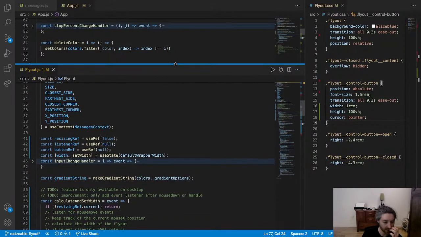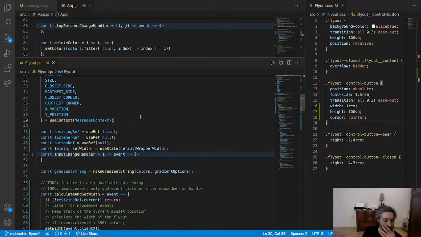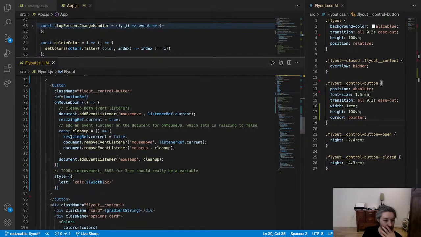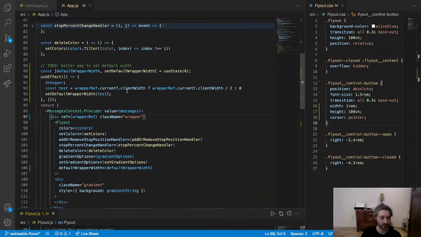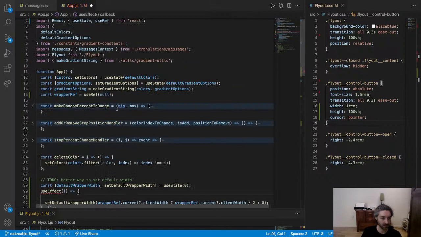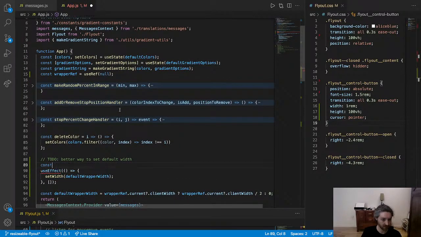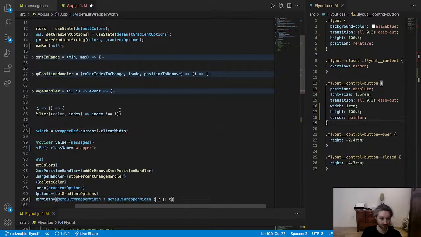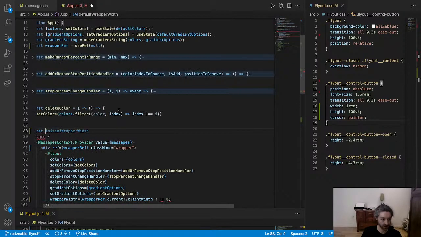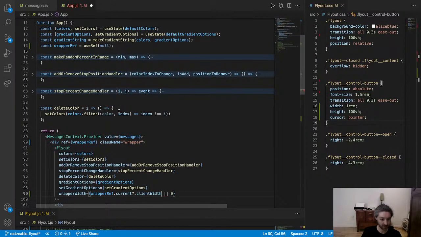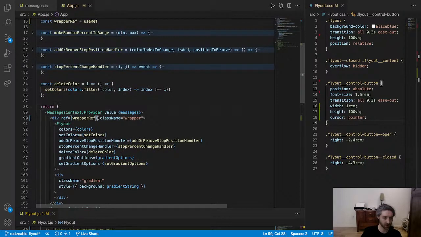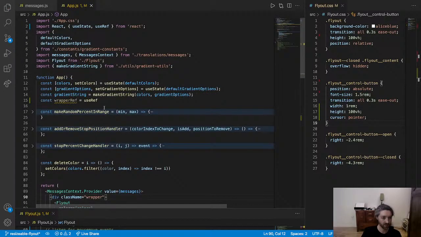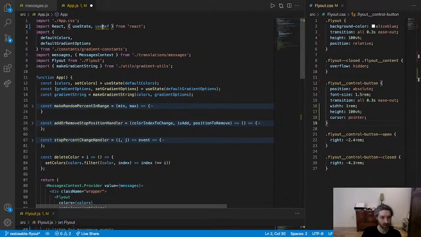I think I might like the other approach better, actually. I think that much interaction with the document is probably fine for this. I'm going to go back to that other approach, actually. Let's remove all of this stuff. Remove all of this default wrapper width stuff. Go all the way back. Okay. We also don't need this ref, this wrapper ref, nor this, nor this.